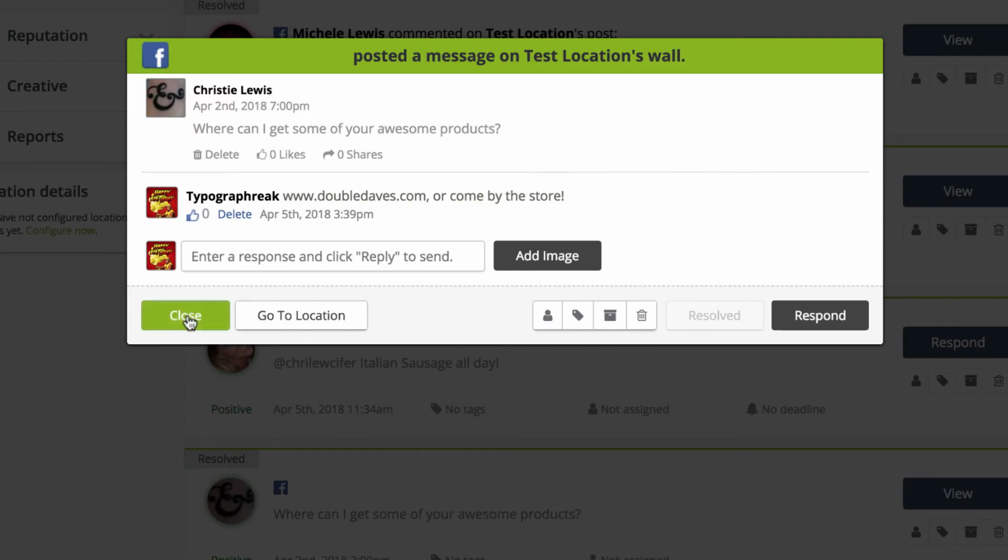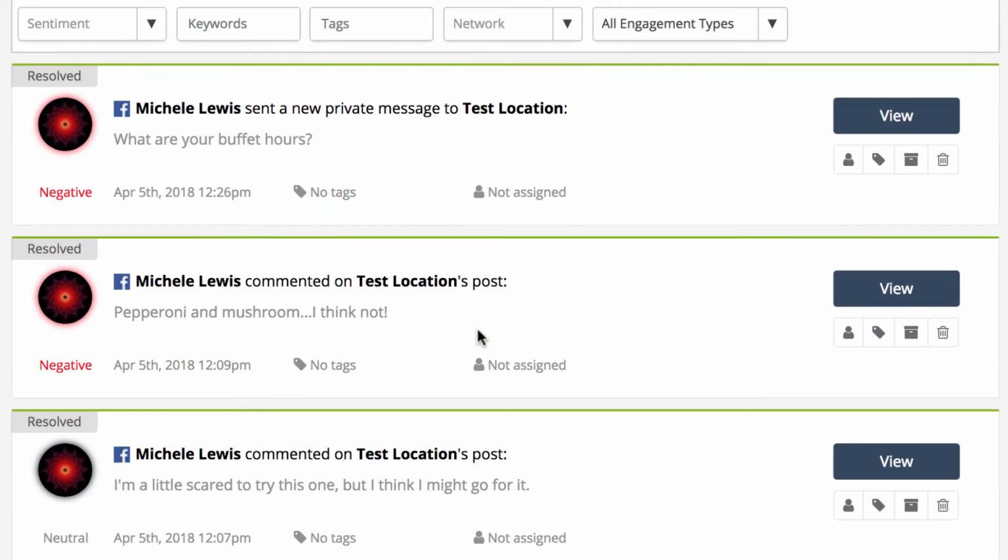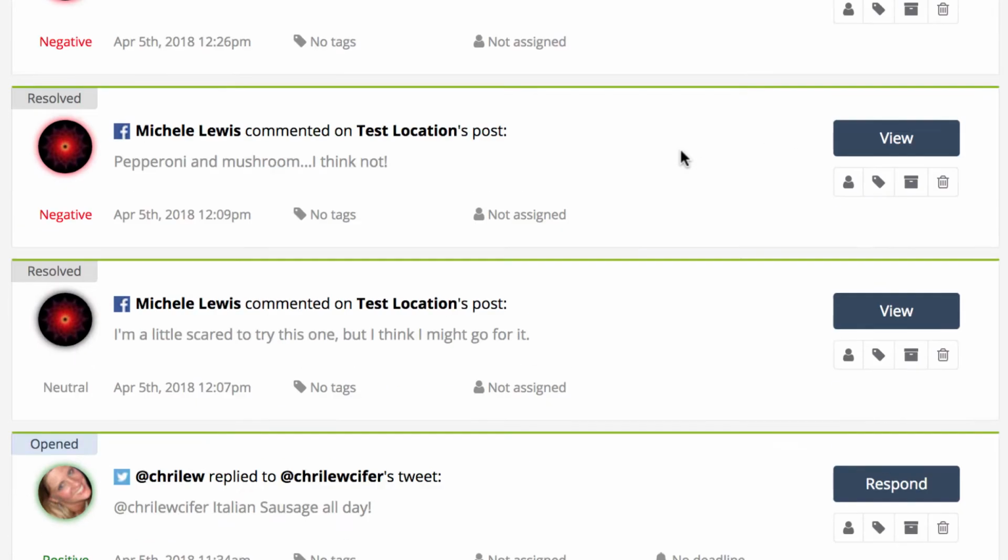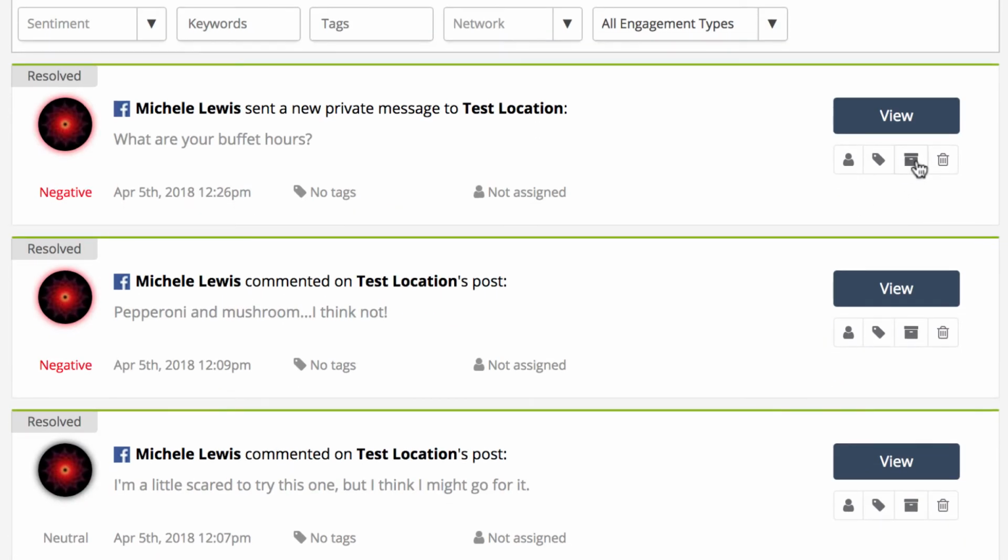Yep, just anything to let them know that you want to have a conversation with them. And if you want, as things start to get more full in here and you have super long lists that you want to get rid of, you can go back and find some older ones and archive them. I wouldn't really delete them, but you can archive them just to get out of your way.